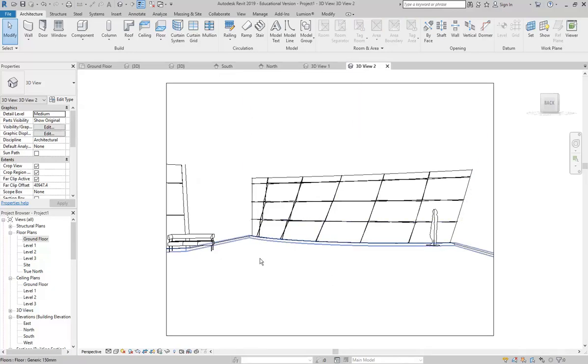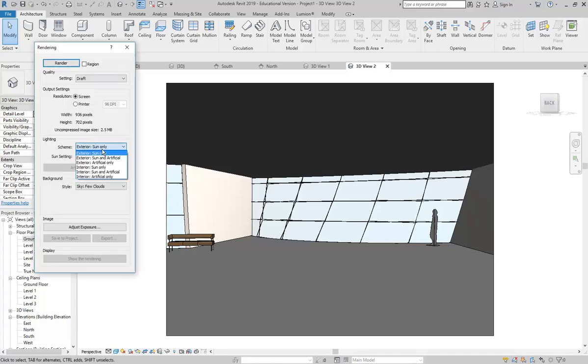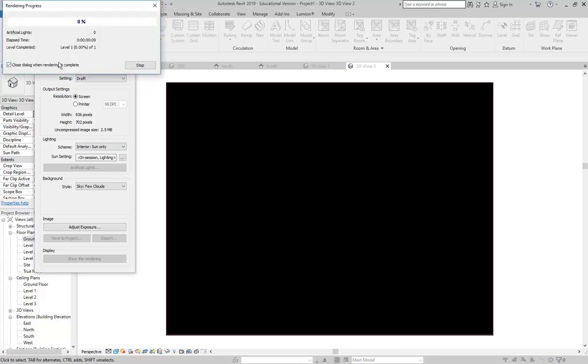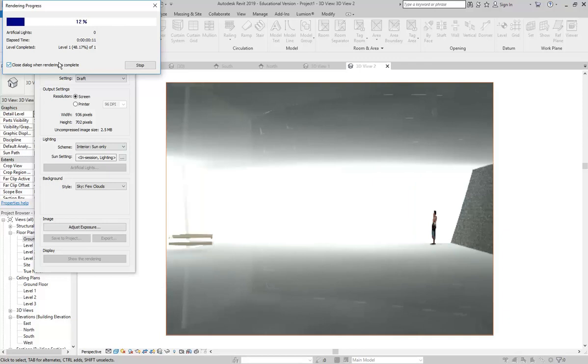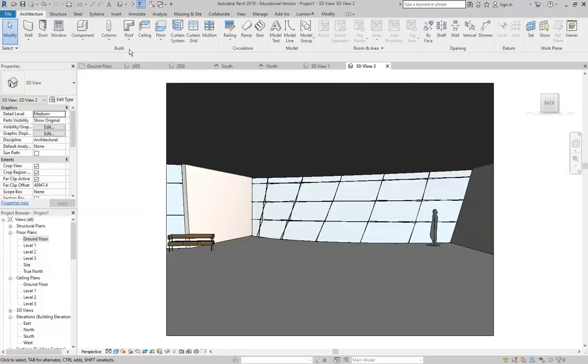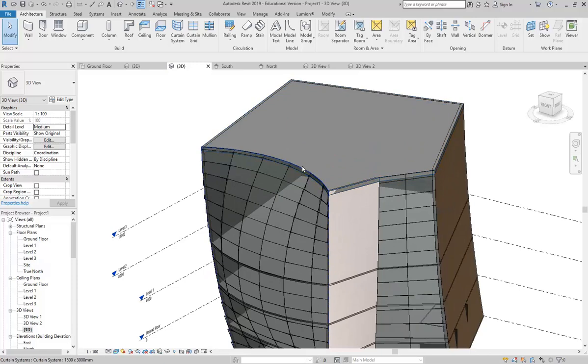Now, one thing that's missing, you'll see if I render that, we'll just go to interior. The glass will come up, but it doesn't have a frame. It's got panels that are divided up, but it's going to look a bit strange because, again, there are no mullions or frames on that glass. So I'm going to come back to that wall and just put some frames on that before I then take it further for rendering.